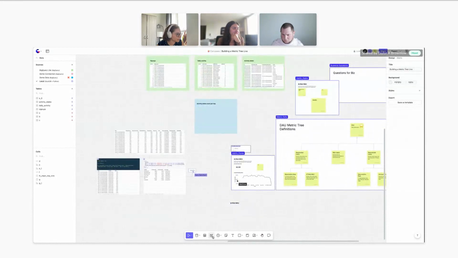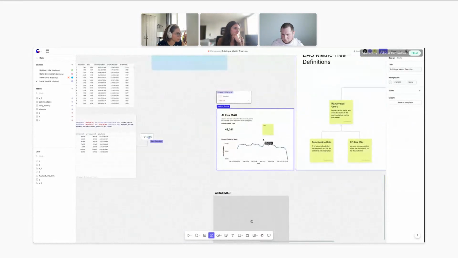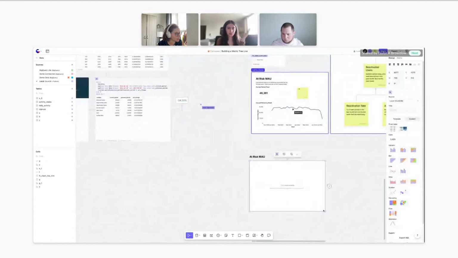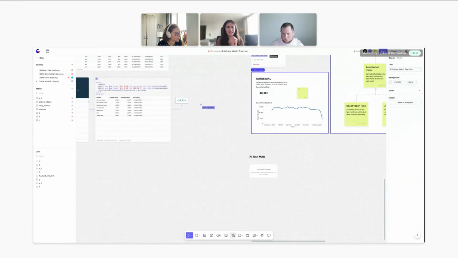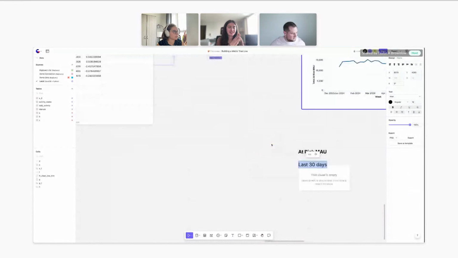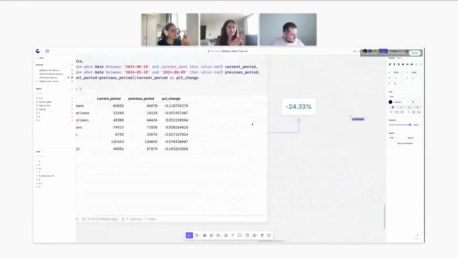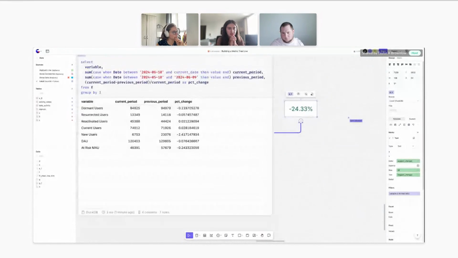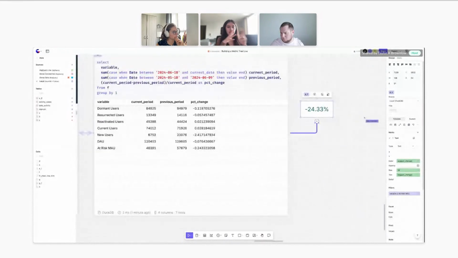Interesting thing just now. We've got users, we've got metrics that we want to see drop, and we've got metrics that we want to see increase. I think the default with creating any sort of visuals where we have percentage changes is negative is red, positive is green. And so I want to sense check you guys. With the at-risk monthly active users, do we want this number to go up or down?